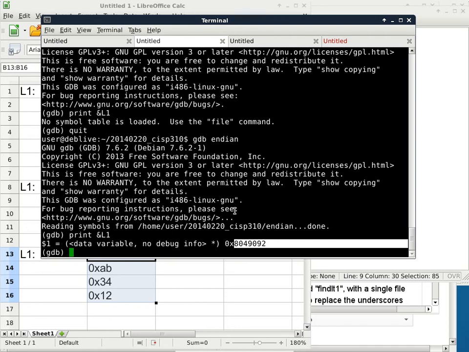In this particular case, because now I know what L1 is, I could have said move L to 0x4804992 and accomplish the same thing. So we need at least one label. We only need one label, because from one label we can do an addition or subtraction to get to wherever we need to go. Are there any other questions?